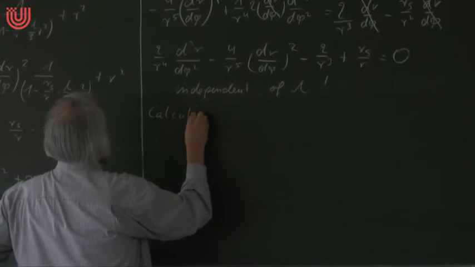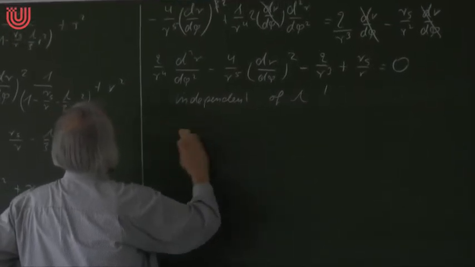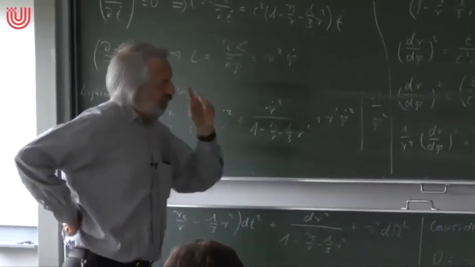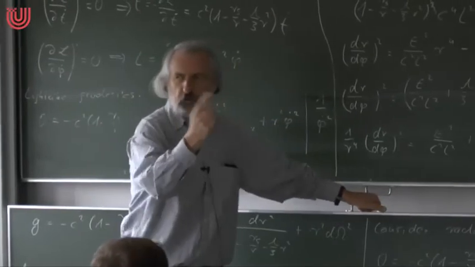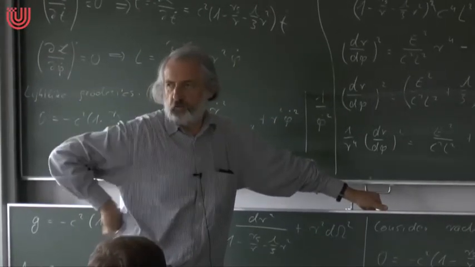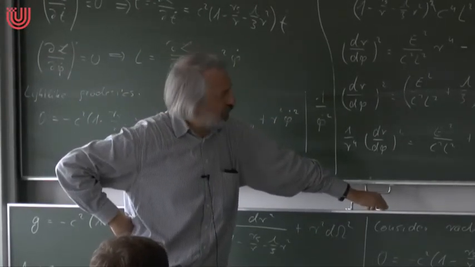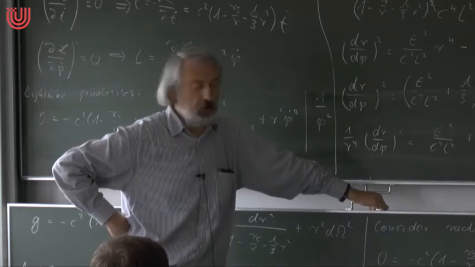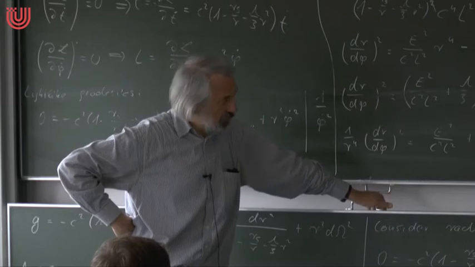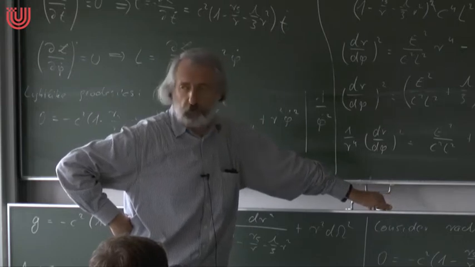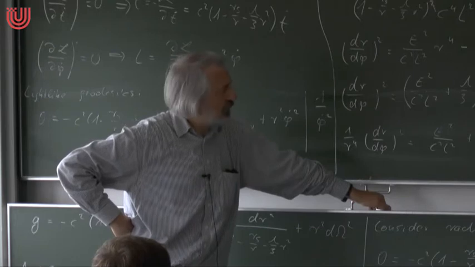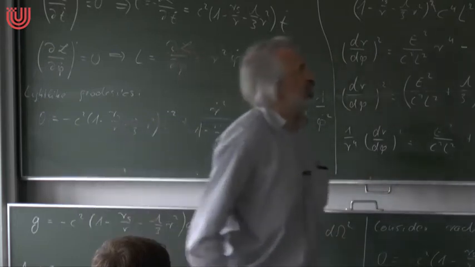Oh no, I'm jumping ahead, sorry. I have to do something before I do this. Remember, for the shadow it was crucial that there was a circular light ray at r equals 3/2 rs. And of course we have to calculate what's the analog of this now in this spacetime. You already know that for lambda bigger than lambda critical there cannot be a circular light orbit. But in the other cases we might expect that there is one, and we will calculate where it is.